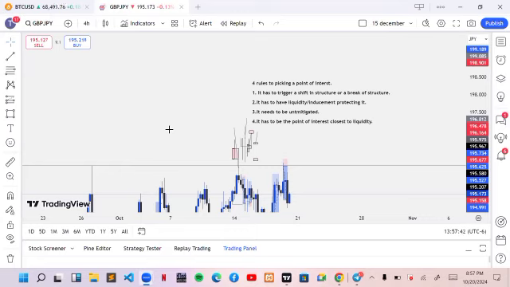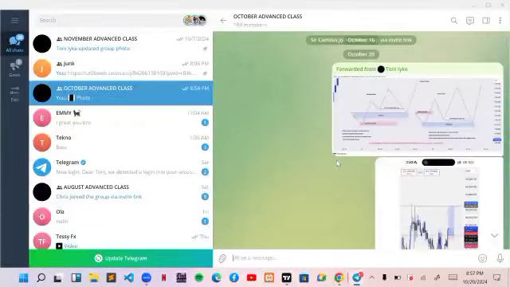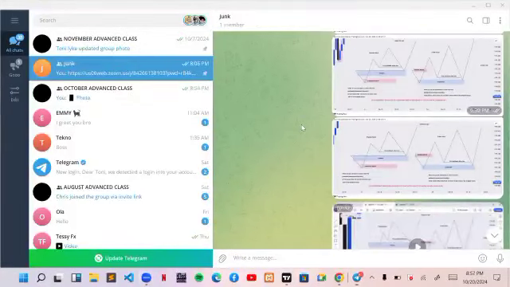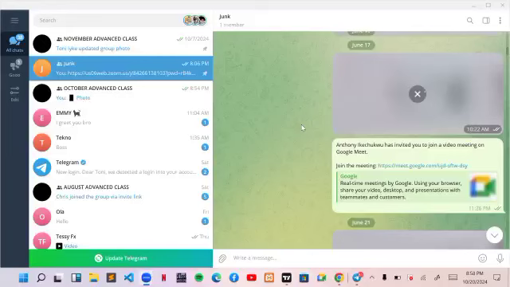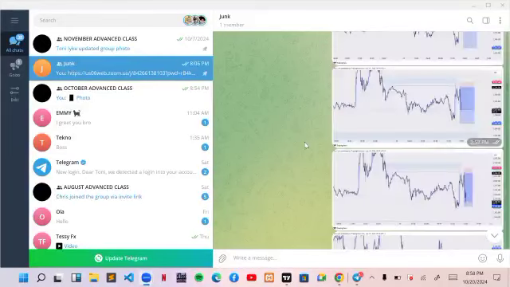The breaker block should always start from the body. If the first pullback mitigates the wick of the breaker block, but does not mitigate the body of the breaker block, you can still use the breaker block. I have a scenario on GJ where the wick of the breaker was mitigated, but the body of the breaker was never mitigated. It's still valid to be used as entry. Let me see if I can find that trade.